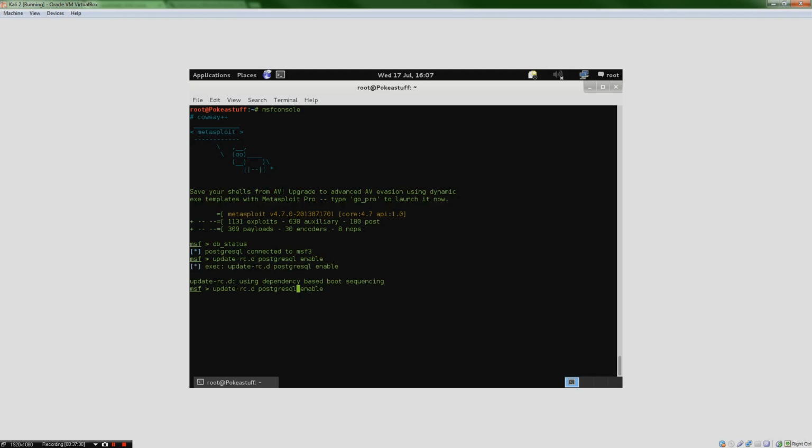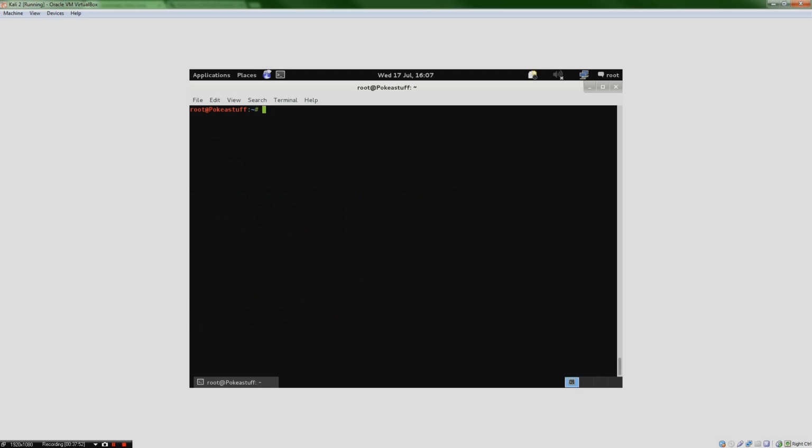Then you're going to type in update-rc.d metasploit enable. Then you just click exit. You get out of that, and then you should be done. Everything should work fine. Then to update the Metasploit console, what you do is type in msfconsole, which is basically the same for everyone.